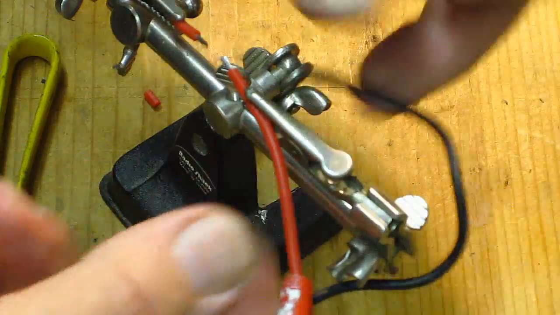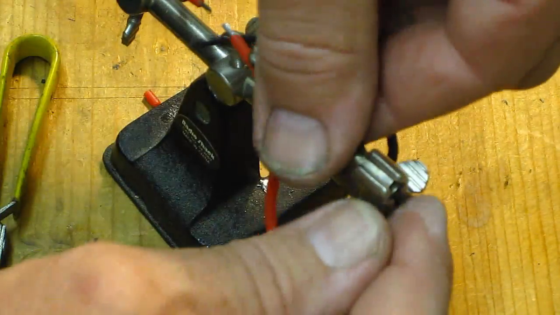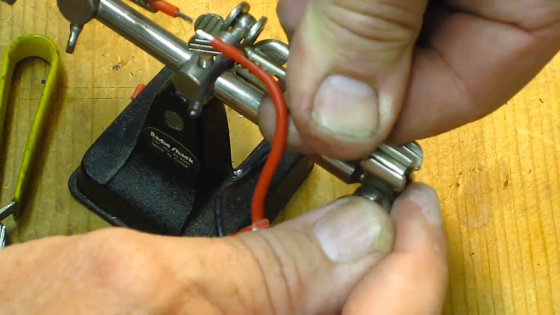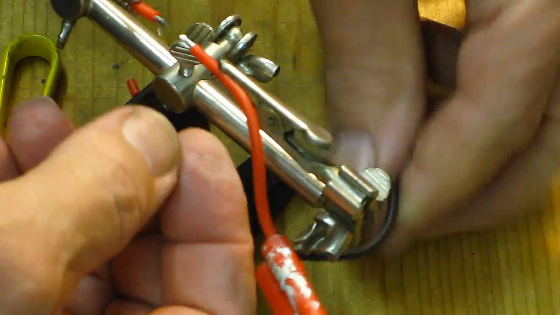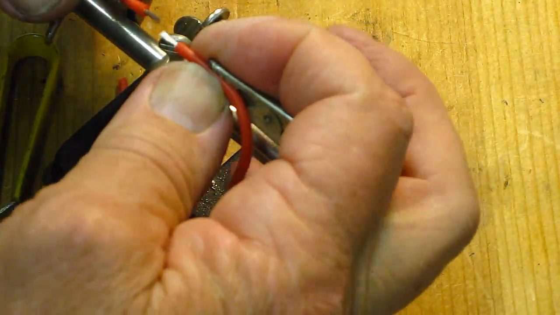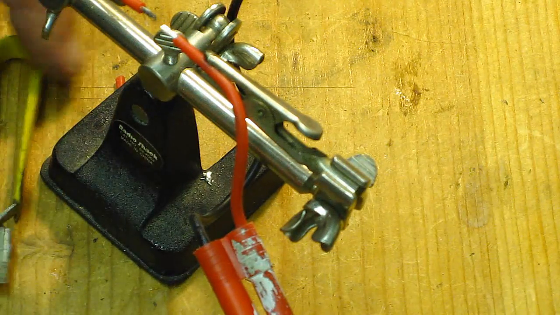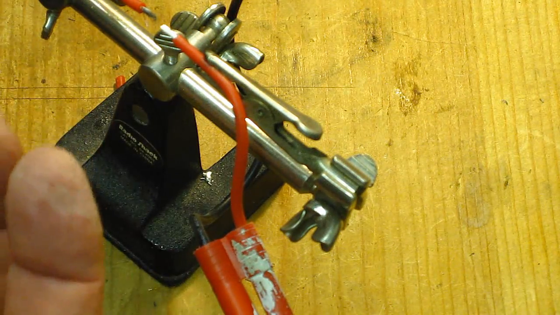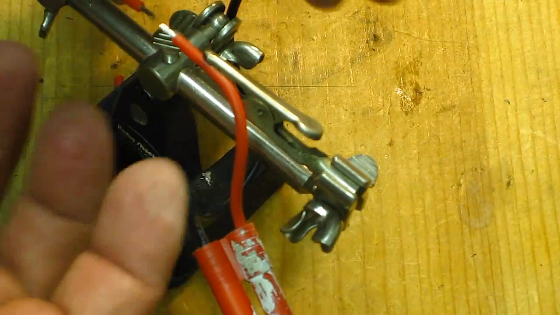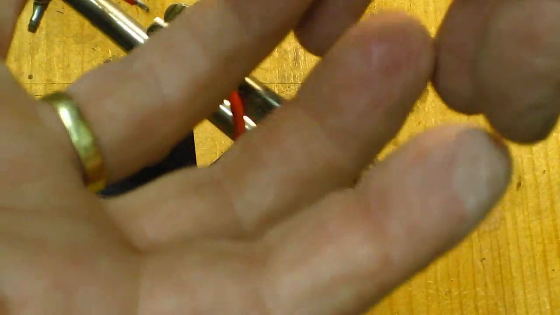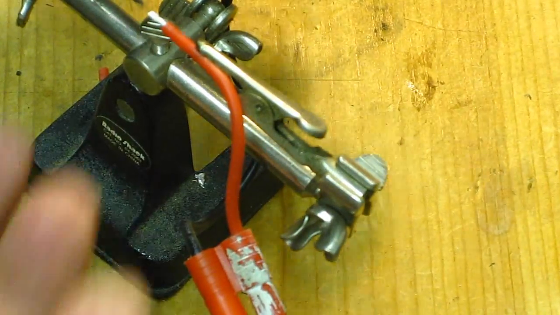When we used to fix the wire bundles that got shot up in Vietnam, we'd splice them because if you twist them together you'll have a big joint. When you've got a hundred wires, the joint winds up getting way bigger. The point is to try to make it as small as you can.